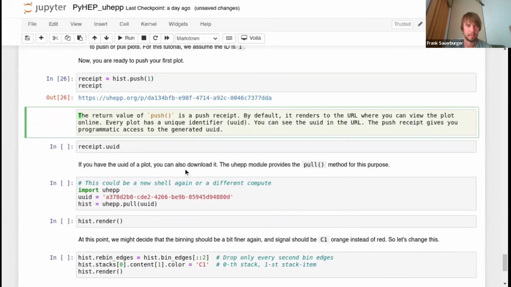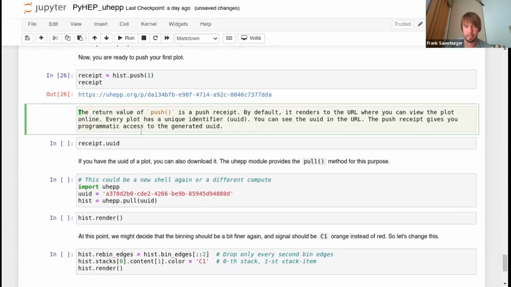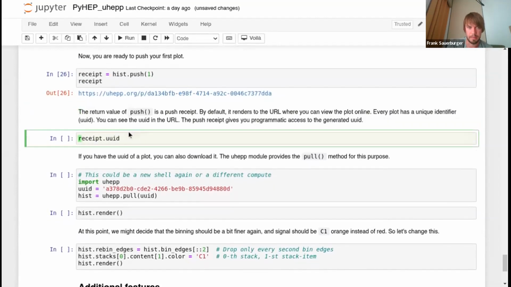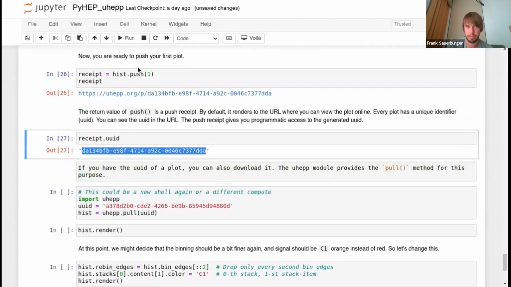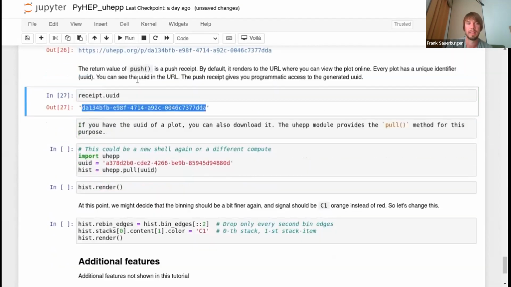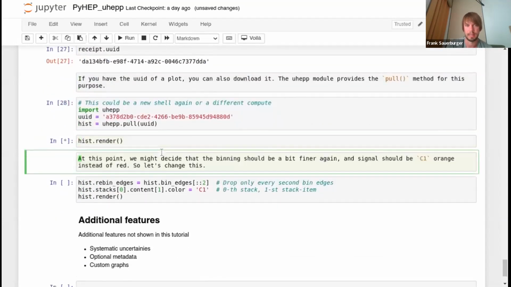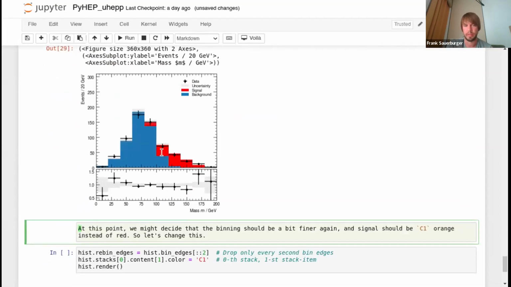You can test this yourself if you want after the talk. And another real advantage of this online service would be that we can get this universally unique ID that we generated just by pushing it to the remote service and pull it again in a new session and restore exactly the same distribution again. And here we can make use of the raw information.